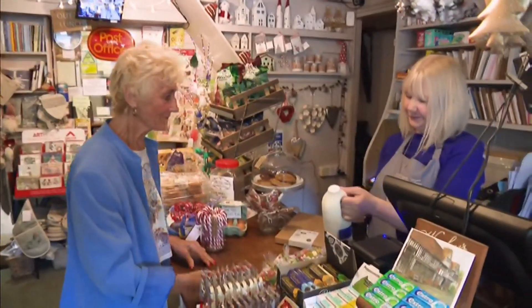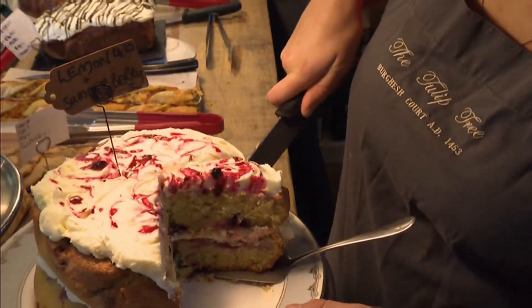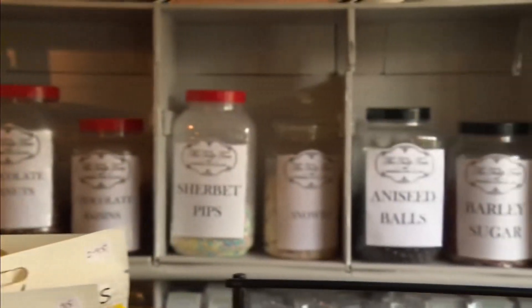Annie has used the store for four decades. It brings a huge amount of people to the village. They are always amazed by it, always complimentary of it, and it is just an integral part of the village. The tulip tree really is a slice of history. You can't help but wonder what life was like when trading started here almost 600 years ago.